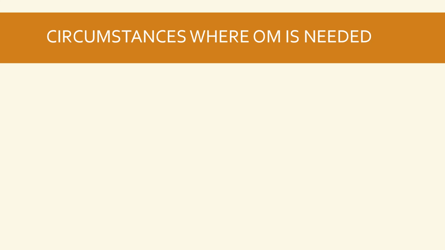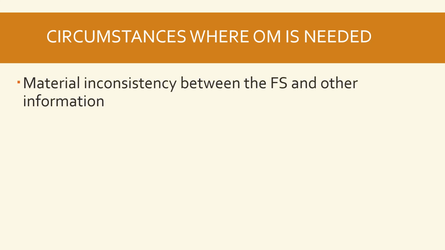According to our standards, here are the circumstances in which another matter paragraph is needed. In the case, for example, of a material inconsistency between the financial statements and other information, which by the way we'll discuss in detail in the upcoming videos. But when you talk about material inconsistency between the FS and the other information, and the amendment is needed in the other information, but then the client will not amend the other information, since we do not actually give an opinion on the other information, we only give an opinion on the FS, right?